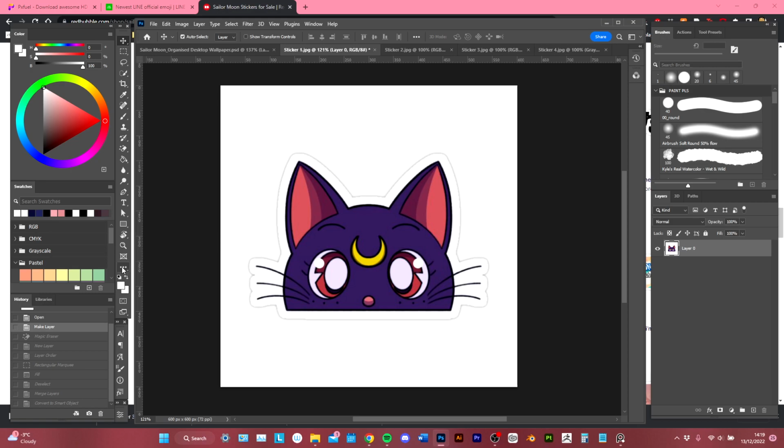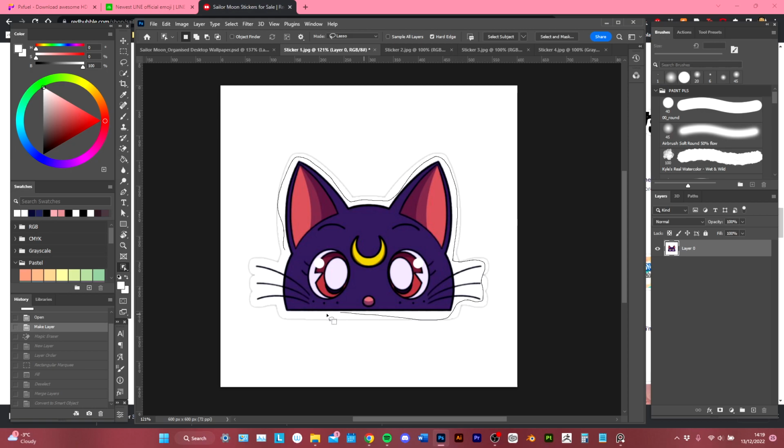the Smart Select tool. Now, if you come down here, it'll be the Object Selection tool, and you want to switch from mode Rectangle to mode Lasso. And then if you have a pen tablet, this is a lot easier. If you have a mouse, it is doable. You can drag around the subject. Now, if you have a very complicated sticker, this is going to be painful.